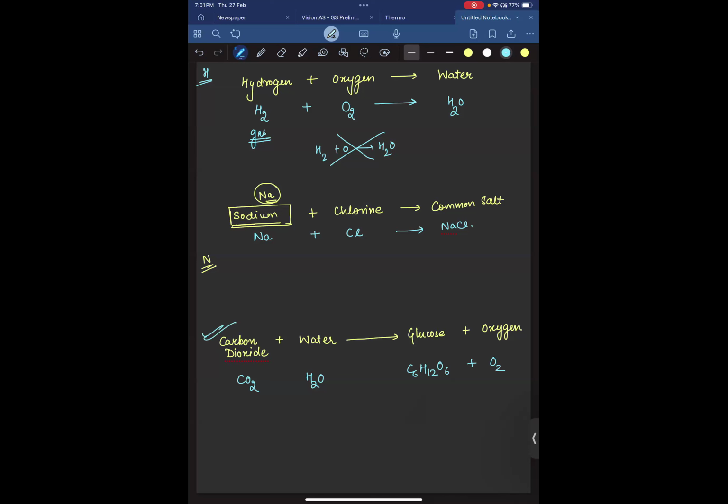We have learned to write a chemical equation in the form of symbols. But these chemical equations are not perfect. They are not correct until we balance the number of atoms on the left hand side and the right hand side. That we will discuss in detail in the next class, and that is a very important topic. In exams you will get direct questions where you will be given word equations. First from that you will have to make the correct chemical formula, and then balance them. So we will learn that balancing in the next class.